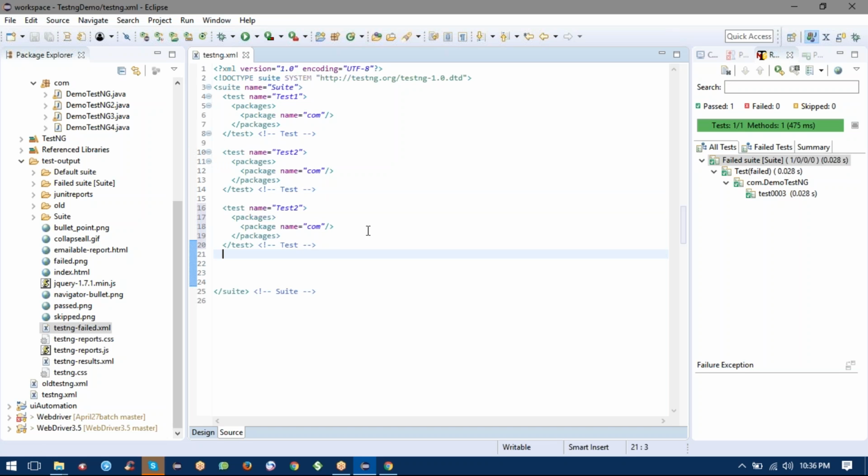It's simply like invocation count. I was using invocation count and executing my particular test method multiple times. But here you can design it in such a way that your test suite will have multiple tests and it will be executing them. So your similar test will execute here 3 times. Fine guys, let me execute it.